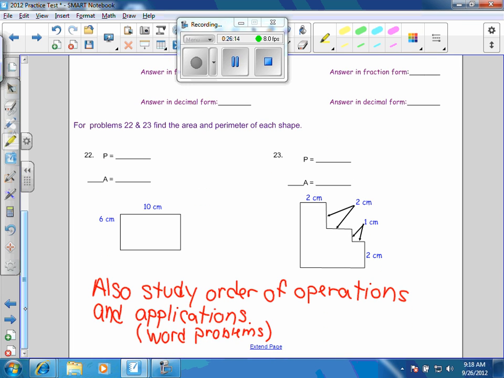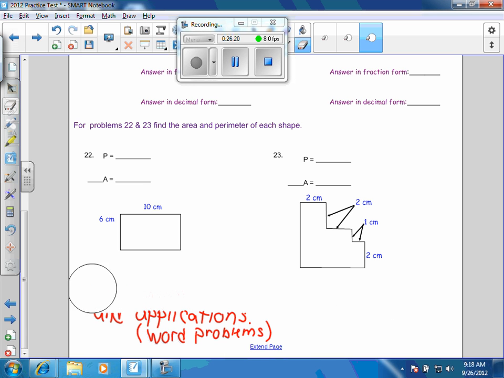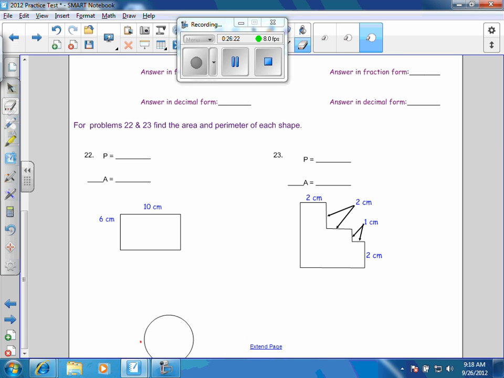Oh, look it. Also study order of operations. I took that out. But you are going to have an application problem. It's like a word problem involving money and buying things. I'm not good at that. Well, practice the ones we had in our book yesterday. Remember those? And Sasha, you can come in tomorrow morning. I think you'll do great.